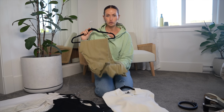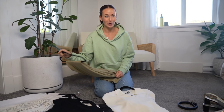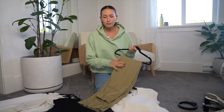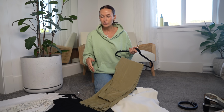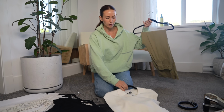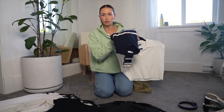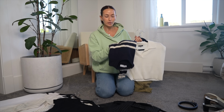These ones are so comfortable. They're from Reformation. They are really, really, really long. So if you're not tall, think that one through before you purchase them. I really like these. Sometimes I'll also travel in a darker wash of a pair of jeans. Really depends how long the travel is, to be honest, but if it's something a little bit longer, I'm gonna travel with those. So that would be on top, that would be on bottom. This would be over the shoulders, or it would go into my personal bag, sitting on top if I don't wanna wear it.